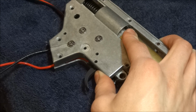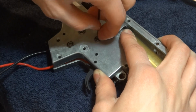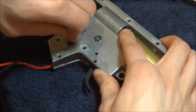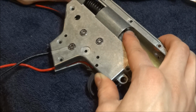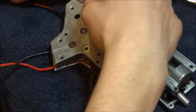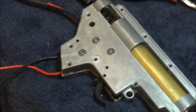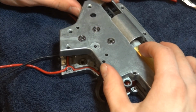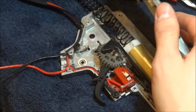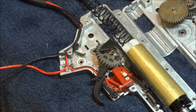I'm just gonna... Oops. I'm going to push the gear axles down. Sometimes they get stuck in the bearings. The reason why this is so hard is because I didn't pop the anti-reversal latch, but there we go. And let's lift this away. Okay. It wasn't the most graceful takedown, but nonetheless, it's perfectly fine.